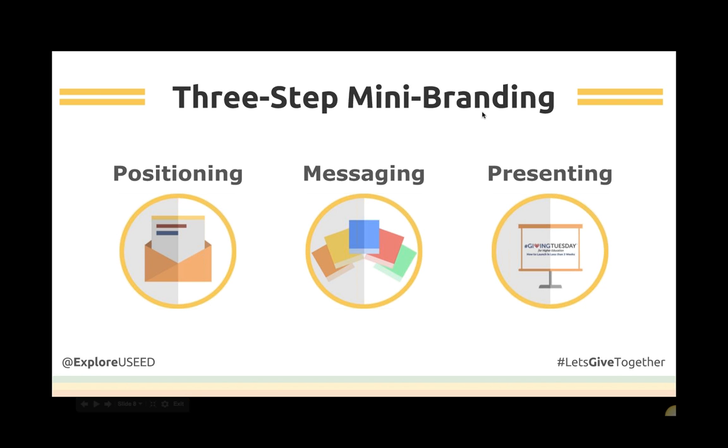So the mini branding process that I'm talking about here is one that's very manageable and can be done in the next 2 weeks. So we'll only speak to the fundamental elements. Obviously, there are many other elements to creating a brand. This is really distilled down to what we believe to be the core activities that you need to go through to create and expand on your Giving Tuesday brand. So the first one being positioning.